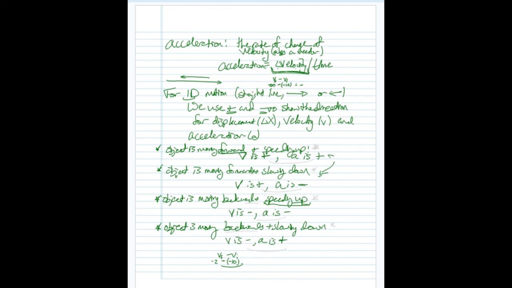The pattern to note is that the direction forward means positive velocity. The direction backwards means negative velocity. Speeding up, however, means that our 2 signs match. Slowing down means that our 2 signs are opposite. When your acceleration and your velocity are in opposite directions, you slow down. When the acceleration and velocity are in the same direction, you speed up. And that's going to do it for this section on defining motion.